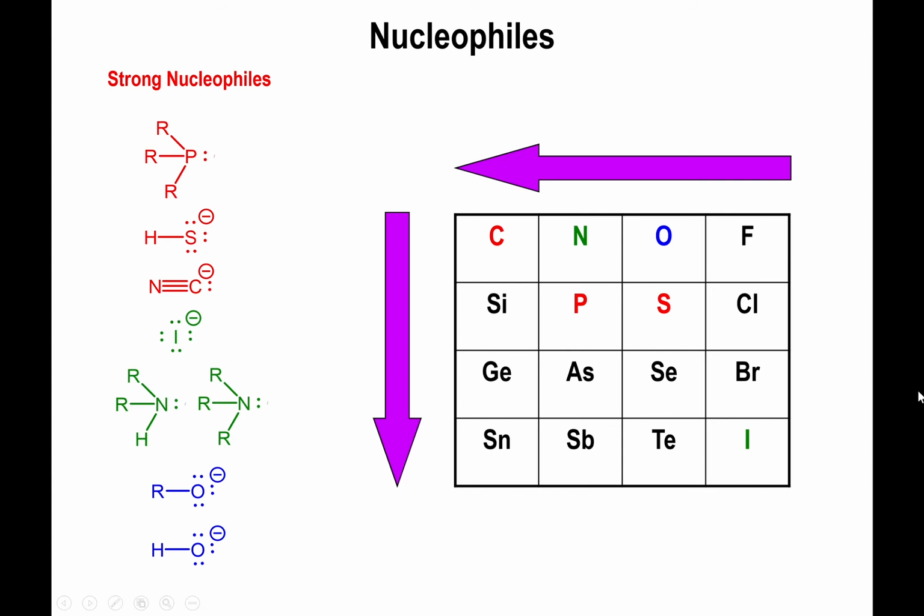But if you look at it from this point of view, that decreasing the electronegativity of the element gives you a better nucleophile, then you can see that iodine is less electronegative than bromine, chlorine, or fluorine, so it's going to behave as a better nucleophile than the other halogens, although, as you'll see a little later, it depends on the conditions at hand too. Sulfur is going to behave as a better nucleophile than oxygen. Phosphorus is going to behave as a better nucleophile than nitrogen. And generally, that's what you see right here, because the nucleophilicity decreases going down in this column.